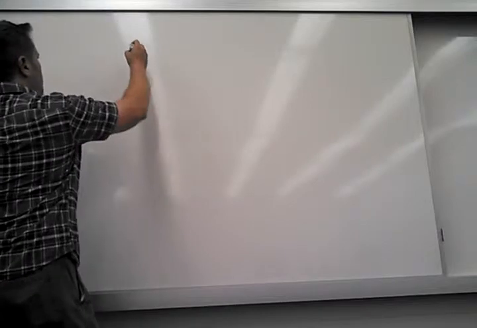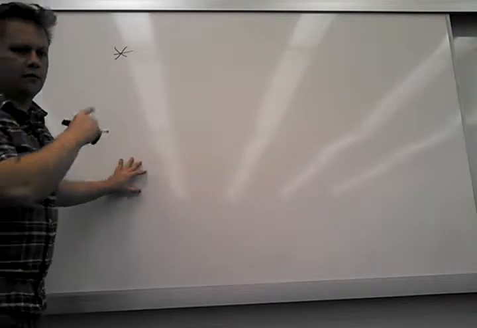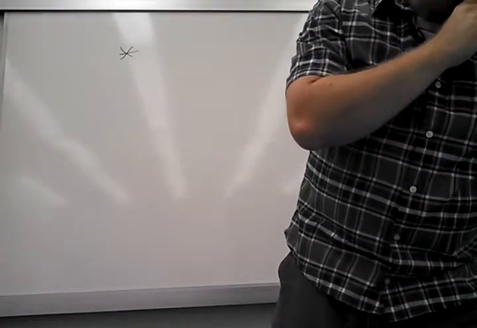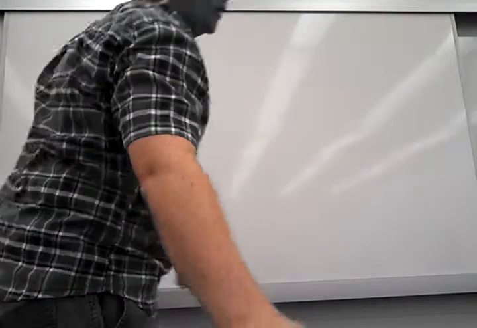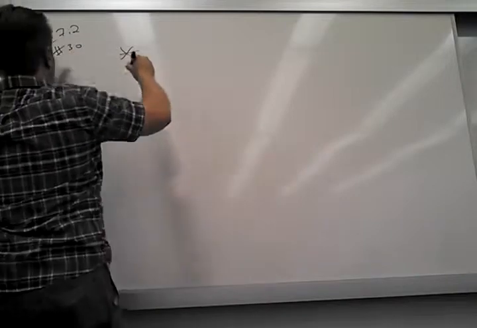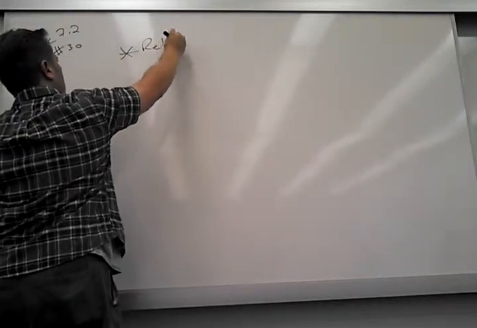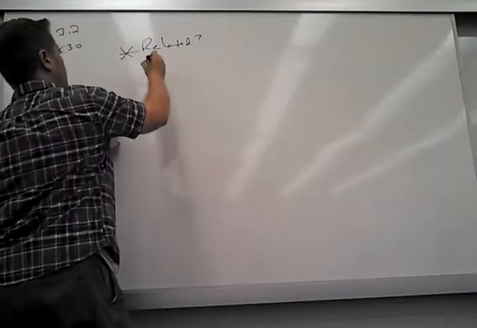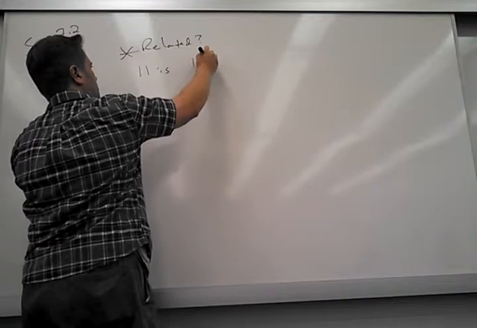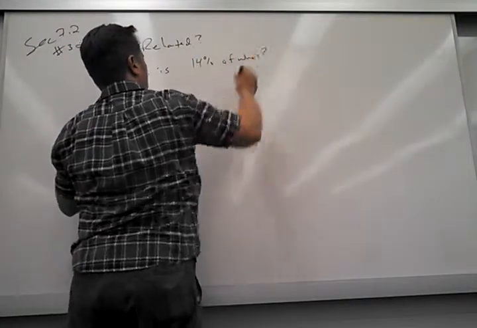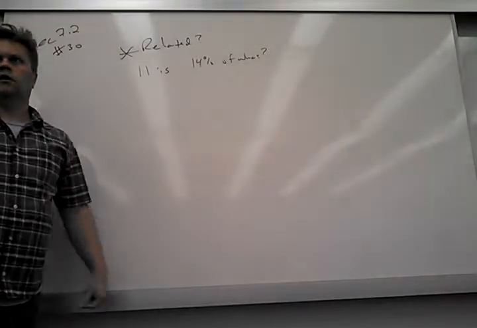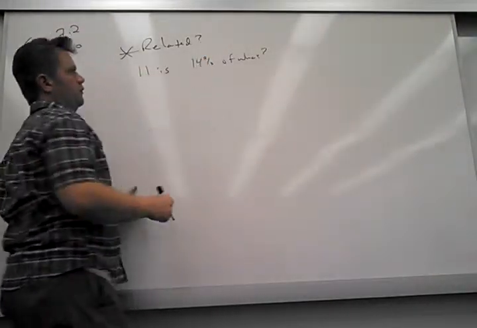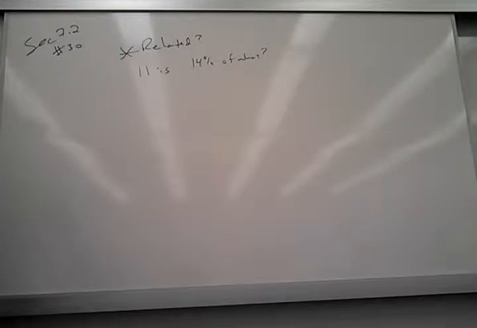So in general, if I have a problem, real quick, a little warm-up question to that question. We'll do that question after this. The one we're looking at is number 30 in section 7.2. So a related question. If I had 11 is 14% of what? Actually, make this a little more interesting. 11 is 1.4% of what? How would you set that up?